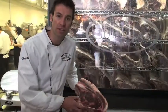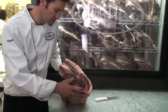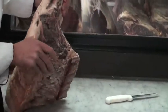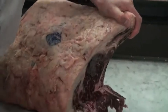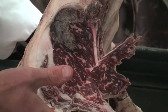This exercise is to show you the true dry aging method and the breakdown of it. So all the enzymes are starting to take effect, starting to break down nicely, and as you can see, that lovely age on the outside there, that almost hard crust and that mold forming on the outside. I just cut a little bit away in here just to show you what it looks like inside. You can see all the aging taking place on the outside, and then when you open it up in the middle, you can see that amazing Wagyu marbling, but you see the bright red inside, as fresh as the day it was killed.